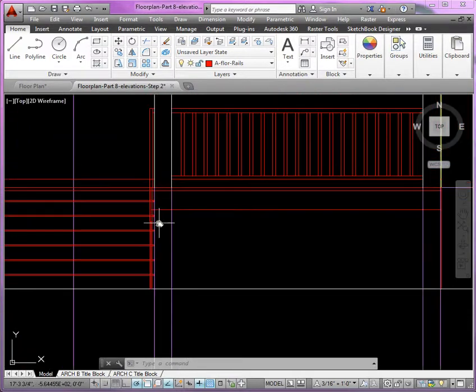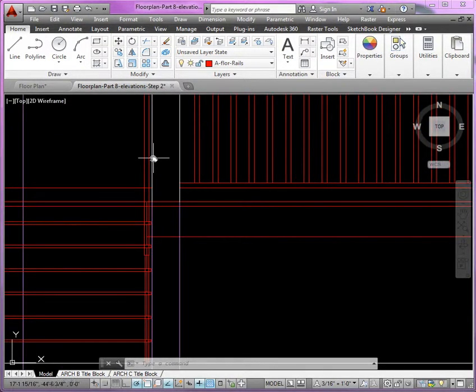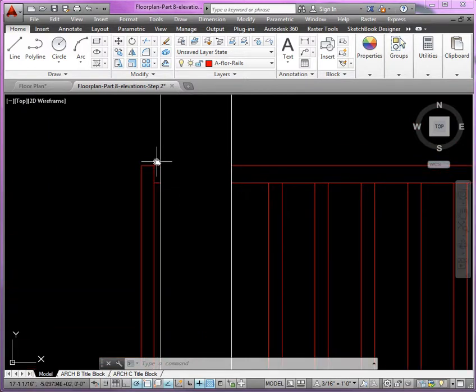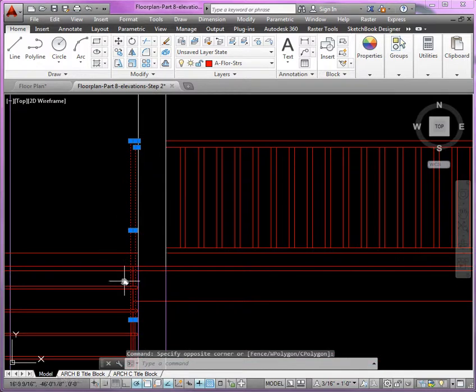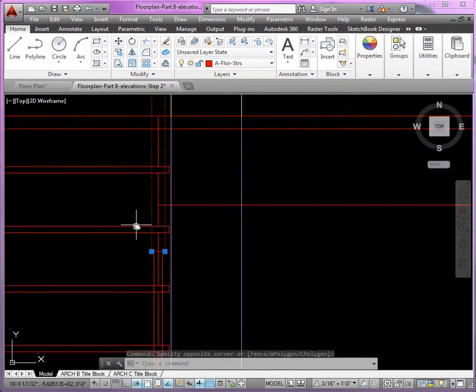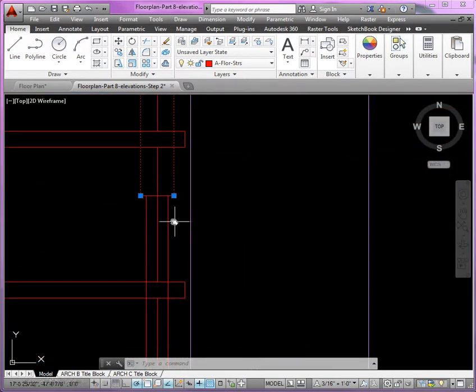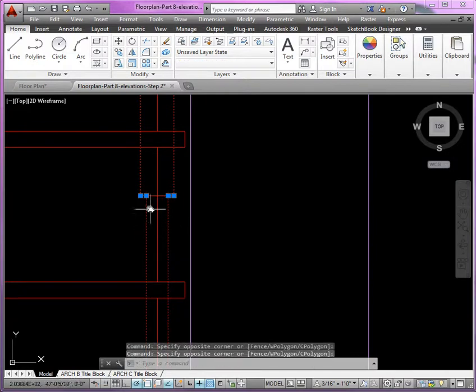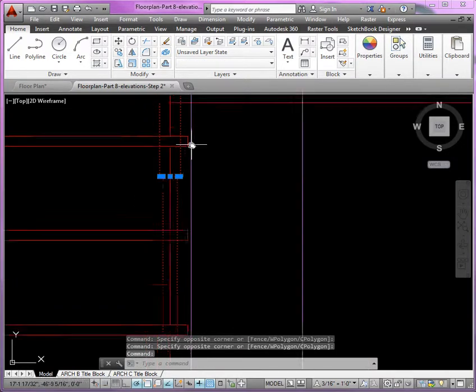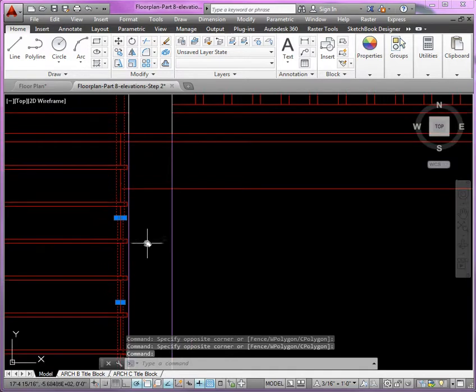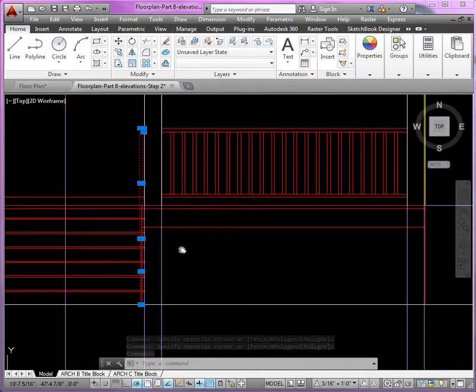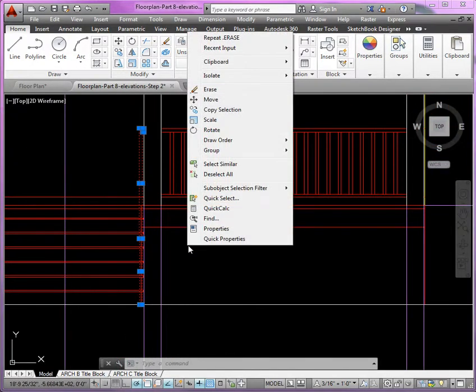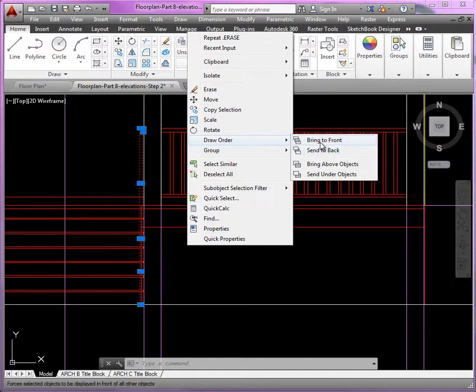So we got all this line work here that we want to adjust the draw order. How do we do this? Well, first locate the line work. I know that it's these lines right here, so I'm just selecting the line work right now. And as I look here, I've got these two lines and the line here that is the bottom of that top rail. And what I want to do, with those lines selected, is make sure that they come to the front.